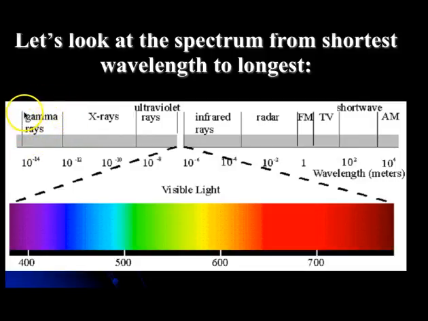And going from high energy, which is very small wavelength or high frequency, we have gamma rays, and then we have X-rays. Then we go to ultraviolet waves, which we just spoke about, and then visible light and infrared, which is synonymous with heat radiation. Radar is part of the radio waves, which includes all these: FM, TV, shortwave, and AM radio.